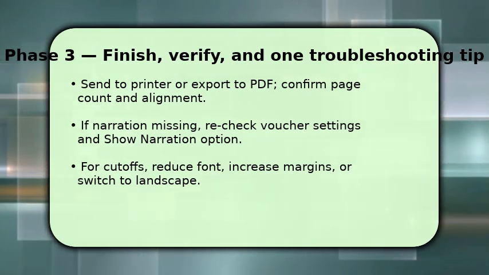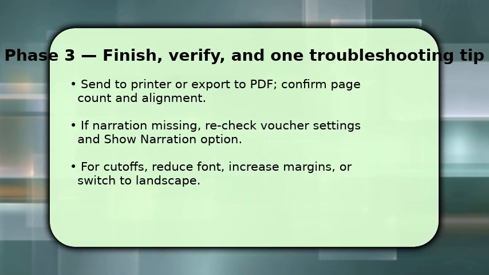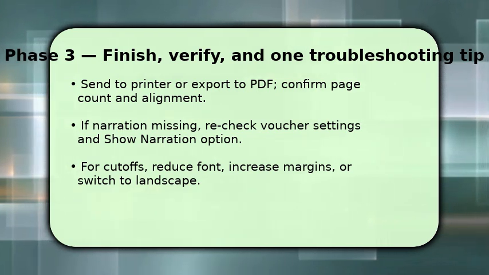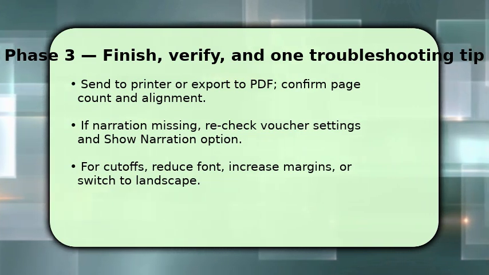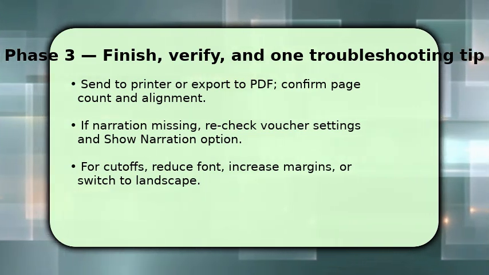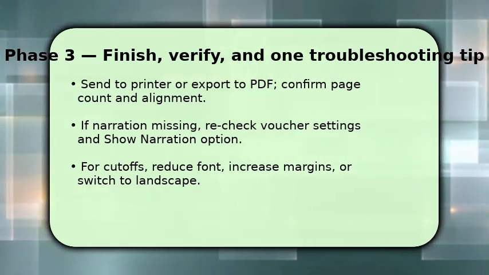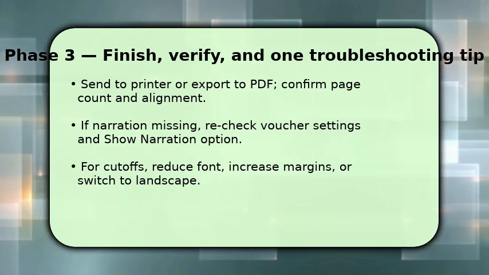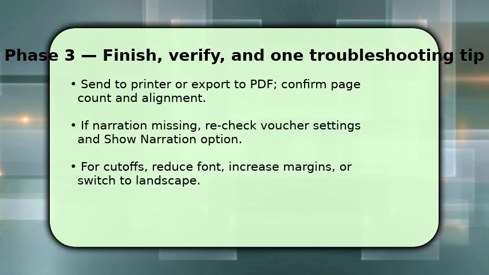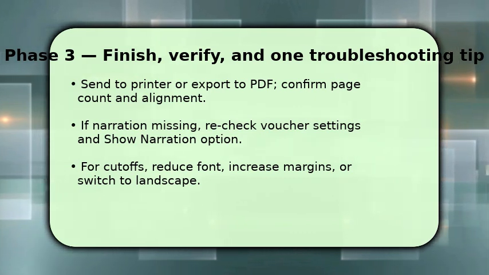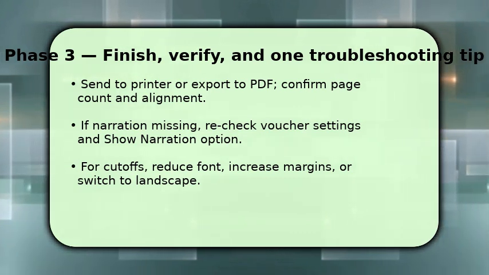If narration does not show, return to voucher configuration and ensure Show Narration is enabled at both voucher and print levels. Sometimes one overrides the other. For text cutoffs, reduce font size, increase margins, or switch to landscape. This solves most layout issues. If printer errors persist, restart Tally Prime and the printer, then rerun the preview to verify corrected output.